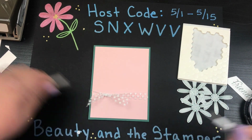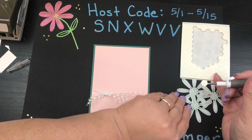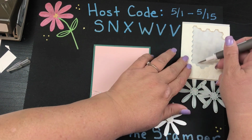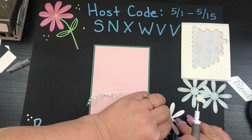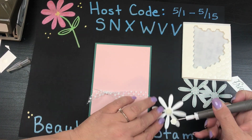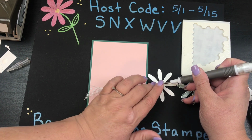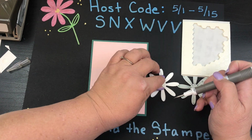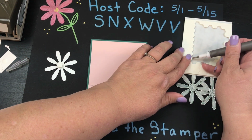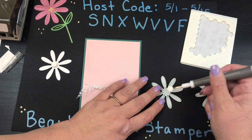And then let's go ahead and get these little guys. And we will put 2. How about that? We're going to stack this one really high. So what you do is you take one, you stick it on there, take the backing out, and then stick another one. Now, these are not going to go through the mail. It's just not going to happen. You'd have to pay a lot extra, which is fine if you want it to go through the mail.